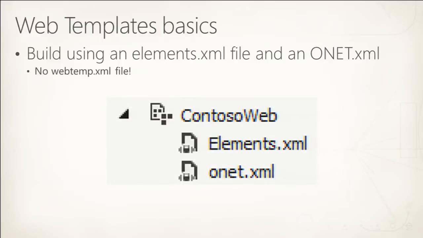This is what it looks like if you create a web template in Visual Studio. You only have the onet.xml file and an elements.xml file, and you no longer have the webtemp.xml file. That webtemp.xml file required that you would deploy it to the SharePoint server to that XML directory in the SharePoint root.